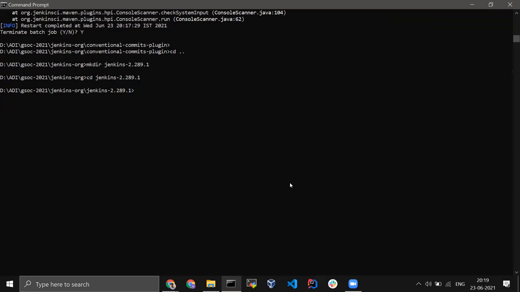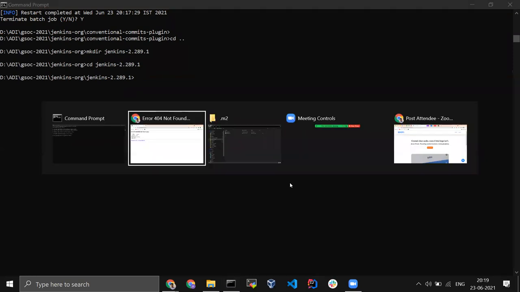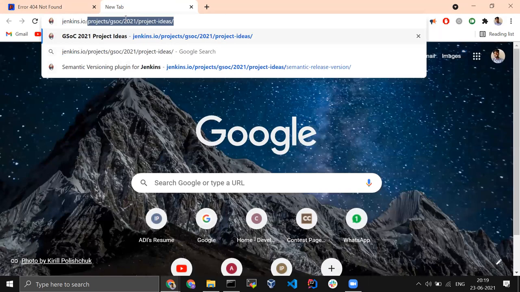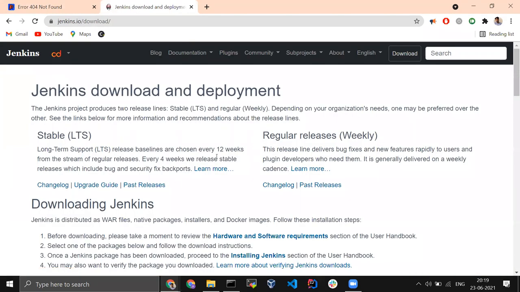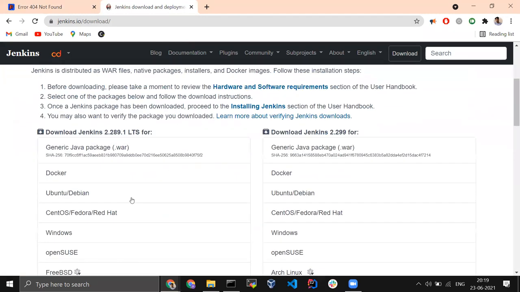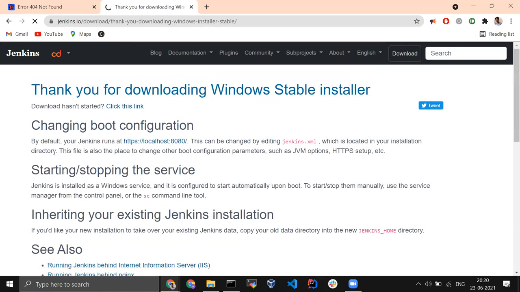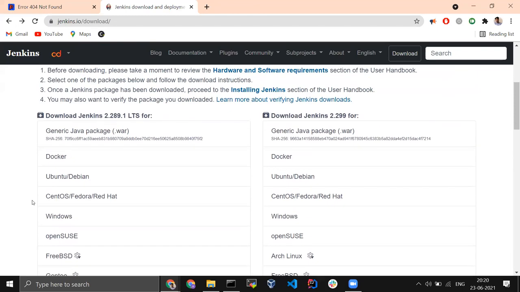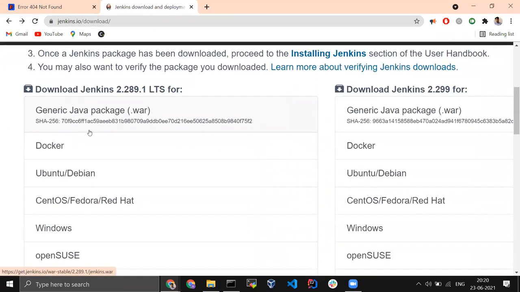Right, now we need to download that version from Jenkins.io. So open your web browser and go to the downloads page. Jenkins.io, right. On the download page, on the left-hand side, you see stable LTS. Scroll down a little bit, and we're going to download the generic Java package WAR. Not for Windows. We do not want Windows. Whoops, cancel that. That'll cost you a 70 megabyte download. You really want the generic Java package, the very topmost line there. Exactly. That's the one you want. Click that one.